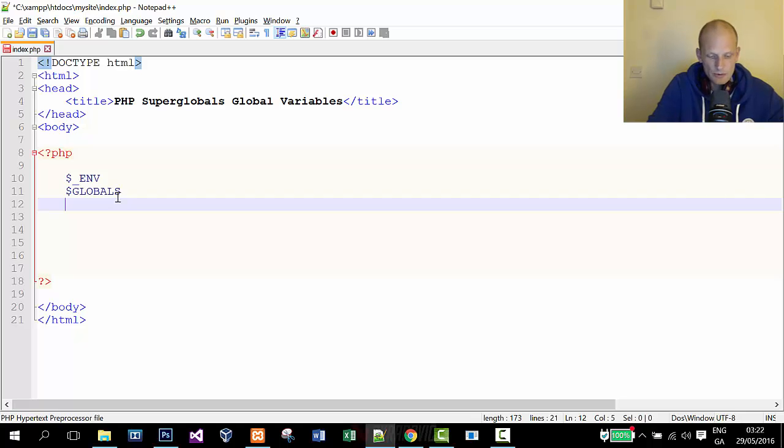Then next one would be $_SESSION, with capital letters. This session variable we will use for creating login details, for user registrations, for creating sessions for our users.